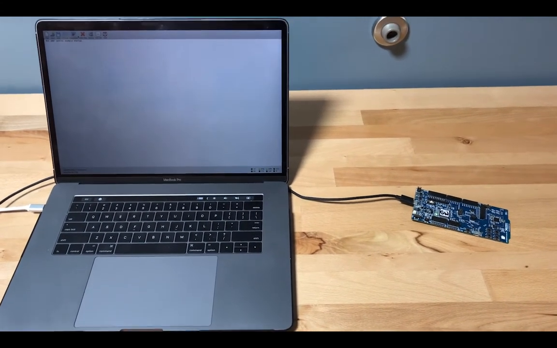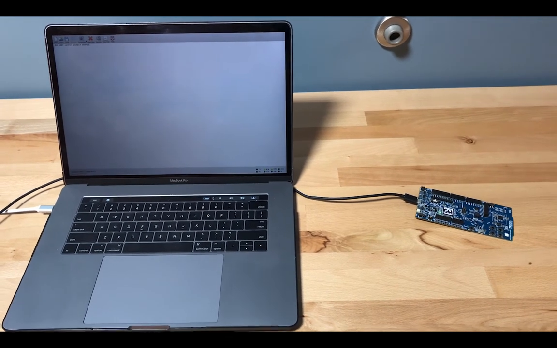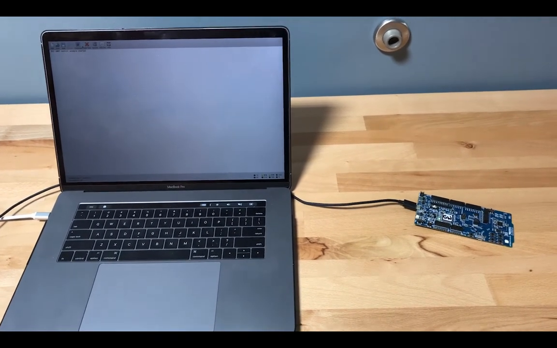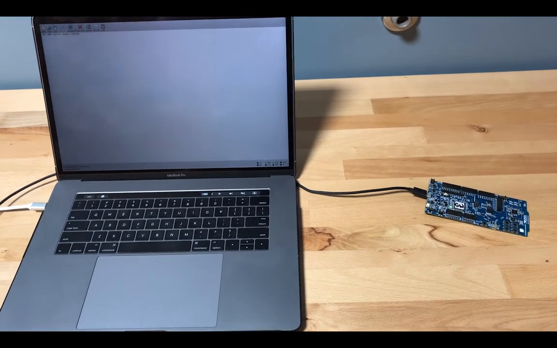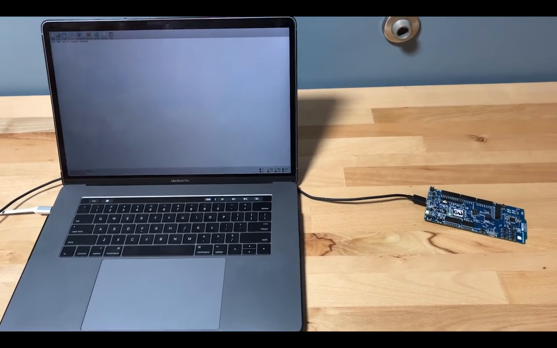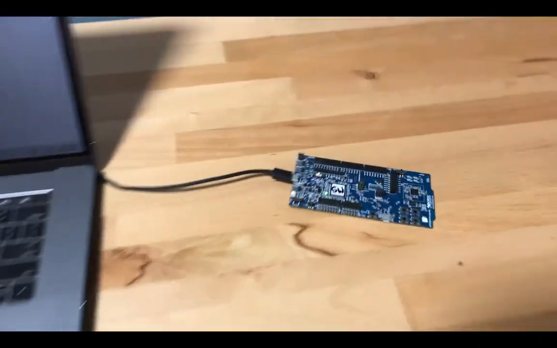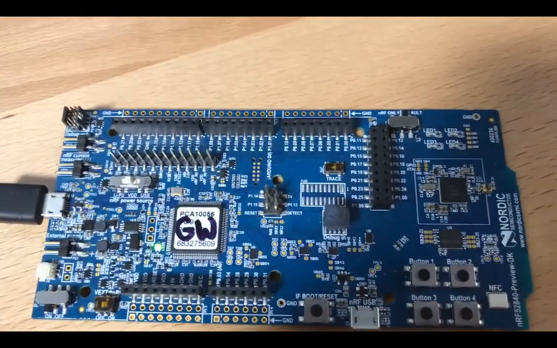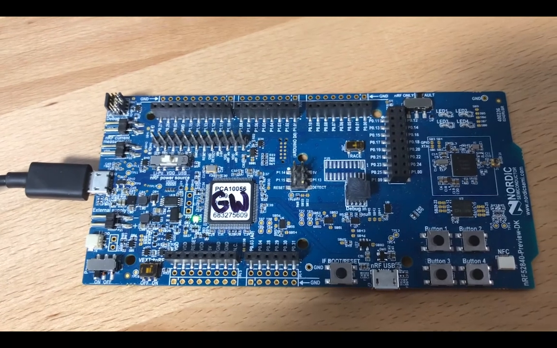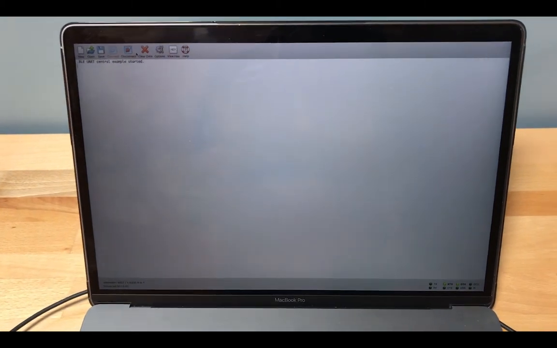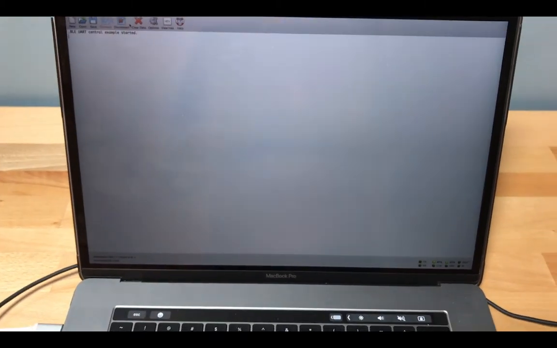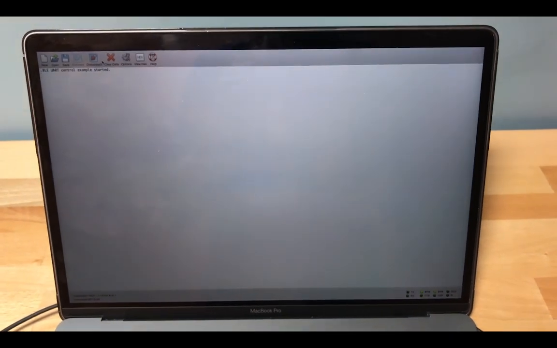Okay, so what I have here is two NRF boards, and one of them is running the UART client or central application for the long-range demo, the coded PHY in Bluetooth 5, and the other one is running the peripheral side. So here's the central side. This is the device. It flashes the LED 1 when it is scanning for the other device. The other device is currently off. It's turned off, and it's connected to another computer with a serial terminal to show the data.